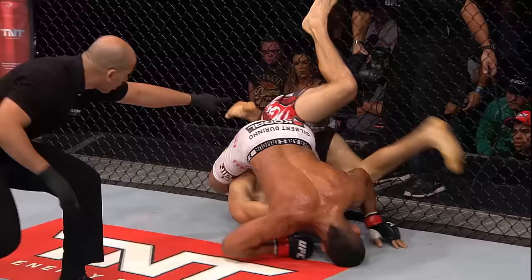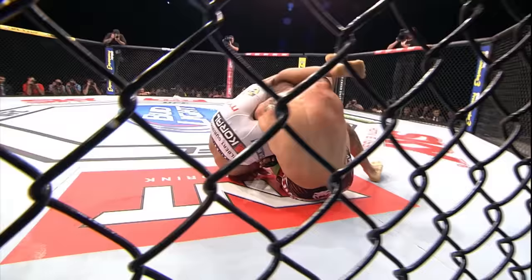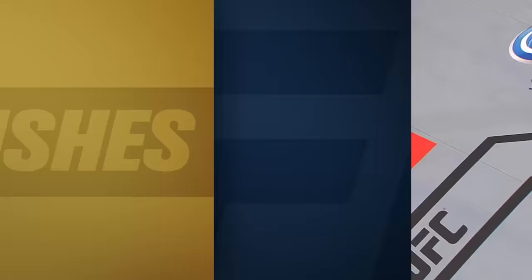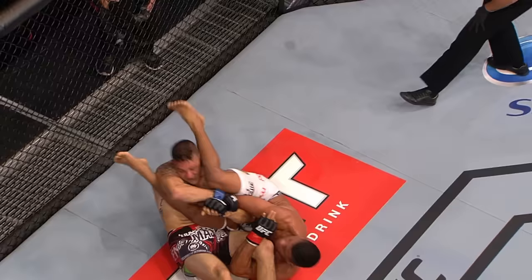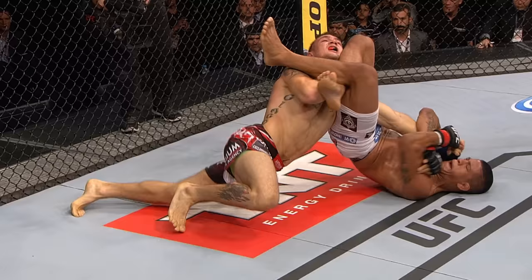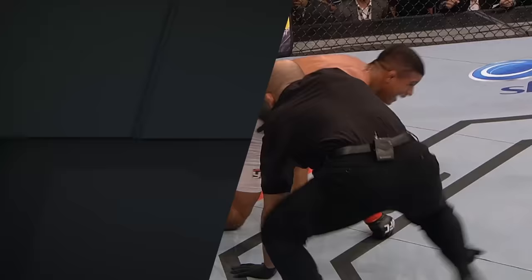Yagos just trying to survive. Burns gonna try and do it, but Yagos intelligently gets his arm away, and Burns transitions to an armbar here. He's only got 13 seconds — can he finish it right here? That is gorgeous! Gilbert Burns by submission! He was looking for a head and arm choke, Yagos uses the wall to explode through, Burns immediately transitions to the armbar. Look at the beautiful lock of his legs here to take away Yagos' defense, stretch him out, and finish this armbar with only seconds remaining. He knew the time on the clock, went for one burst, and he got it.